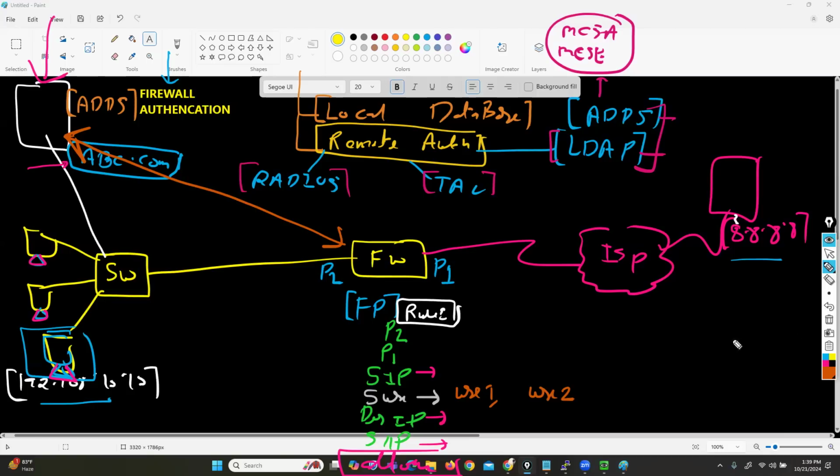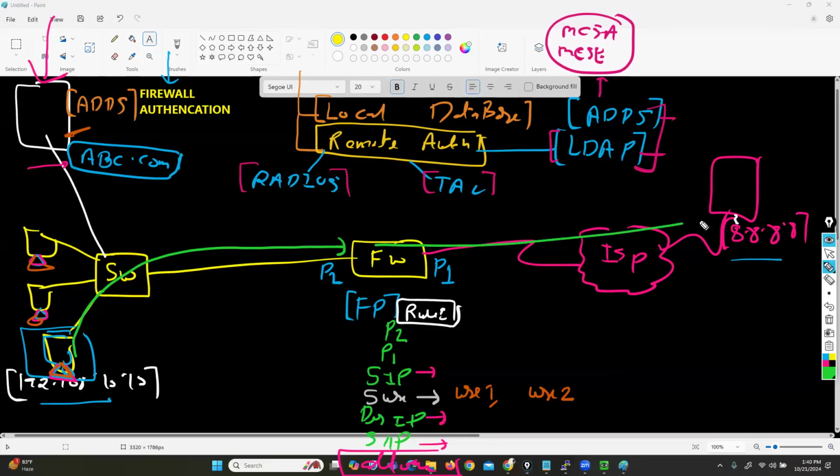Once you create your integration, users can log in on this machine with username and password. For example, this inside machine is trying to go outside. This traffic will go and hit the firewall device. The firewall will check, is there any policy available for this username? Yes, the policy is available, so traffic is traveling through the firewall box.